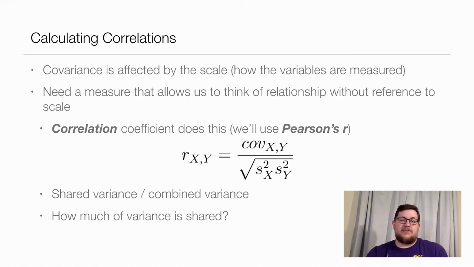Basically, with correlation, we're asking what share of the variance is actually shared between these two variables. So if two variables always move in the same direction and the same magnitude, then they're going to be perfectly correlated. 100% of the variance is shared. As one moves, the other invariably moves in the same direction if it's positive, or the opposite direction if it's negative. If they're completely unrelated, then we have a zero correlation. 0% of the variance is shared.